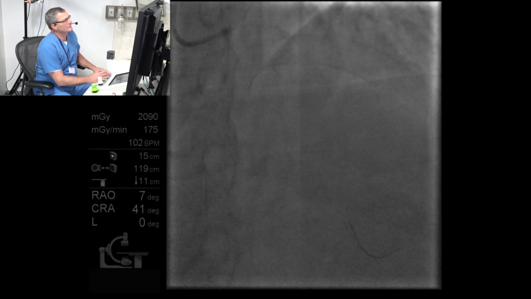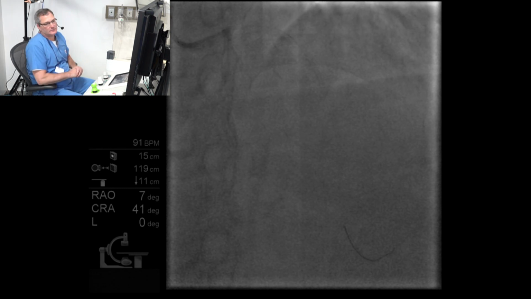Okay, let me see if that balloon will go back. Again, just reseating the guide to get a little more push. That bothers me that these balloons won't go. Okay, I'll take the balloon out. Let's take a picture. Now you go in, it will go. This is what I do many times. If it's not going in, I pull my balloon back in the guide, re-wrap it, and then push it.